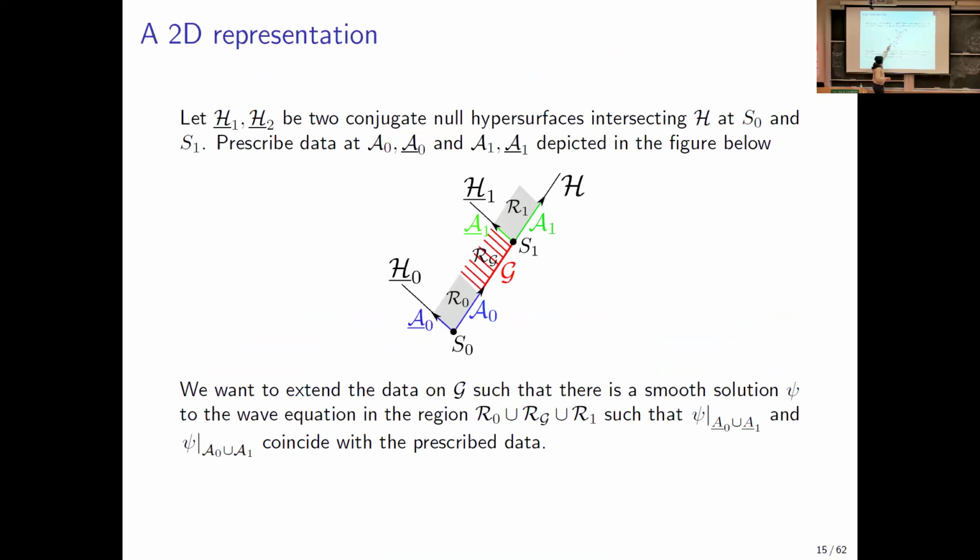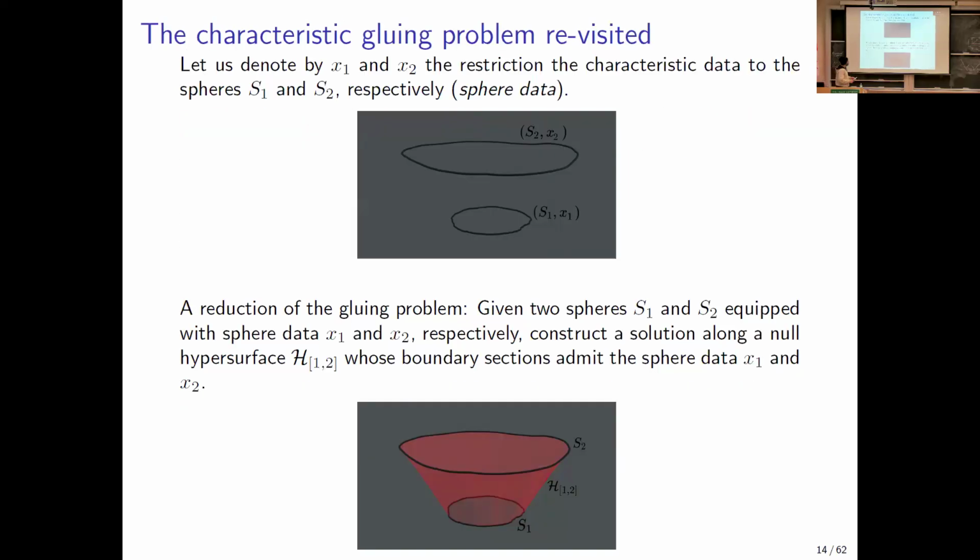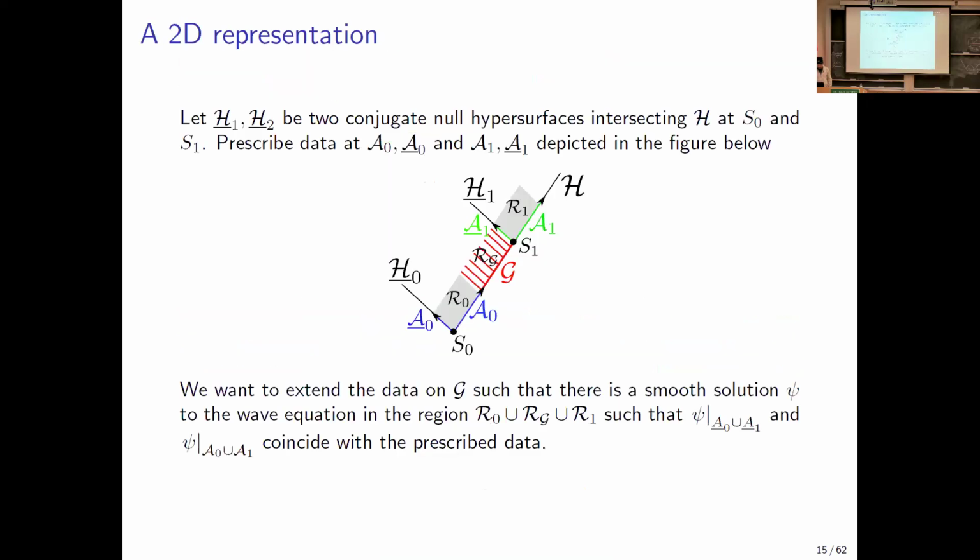So what is S0? S0 here is a point. Because instead of considering all angular directions, I collapse all angular directions and I consider just one angular direction, which means basically I only consider one point on each sphere. So a whole sphere now is basically represented by a point. So this is a whole sphere. The incoming null hypersurface is this one, the outgoing is this one. So that's the first sphere you start with, that's the second sphere you start with. These are the incoming and outgoing null hypersurfaces.